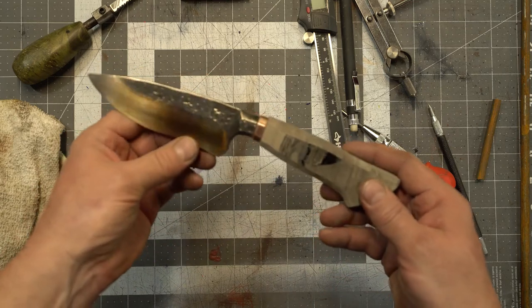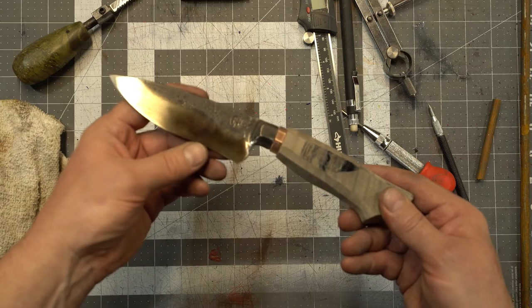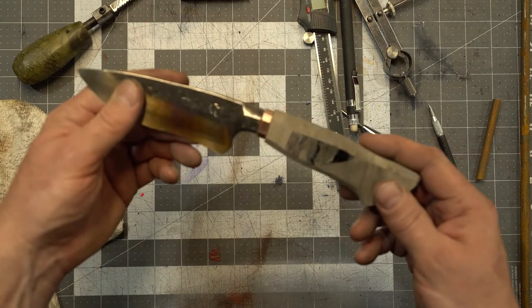And I did a little heating on the spine. You can see a little purple here, but that's just the oil that was on the blade. So we're good with that temper. It's still good.